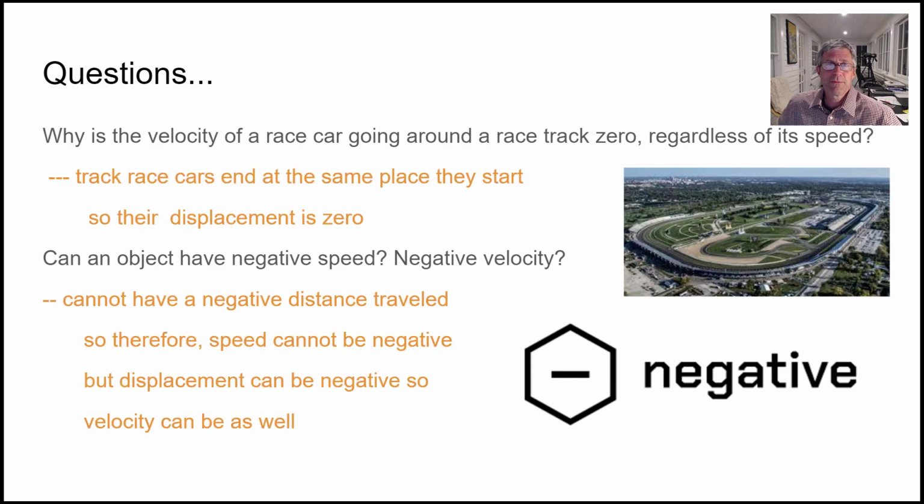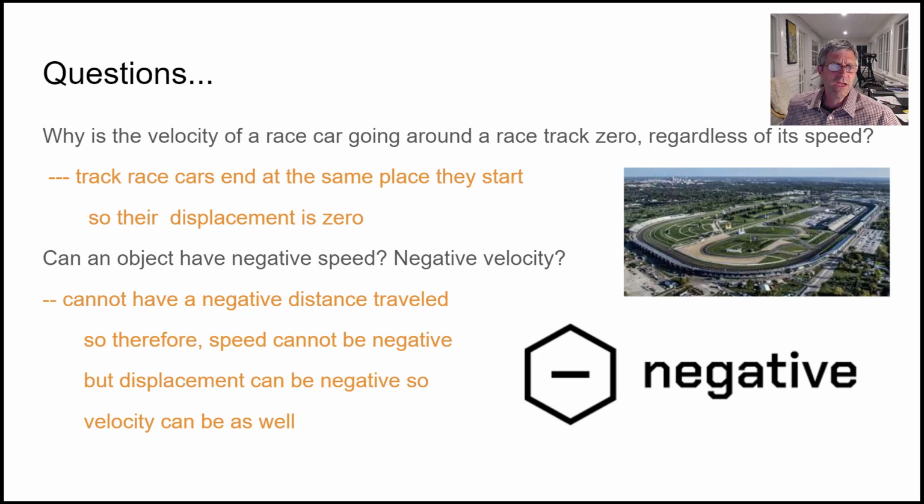Briefly, my displacement is going to be my final position, and I subtract from that my initial position. So I start and end in the same place when I'm on a racetrack. So technically, my displacement is 0, and therefore my velocity, which is displacement per time, right, that's going to be 0 as well. So race cars have a very fast speed, but they have 0 velocity if they're going around in a track.